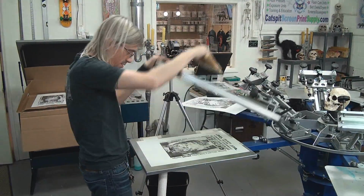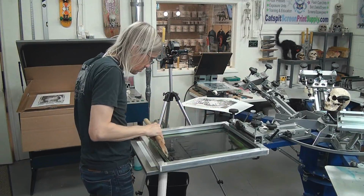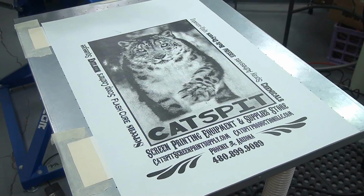A few more prints here, and then let's take a look at what we have. Alright, so that's what the poster looks like from a full shot. It's on the vacuum table. That's a full shot, and the halftone worked out pretty good, so let's take a closer look.